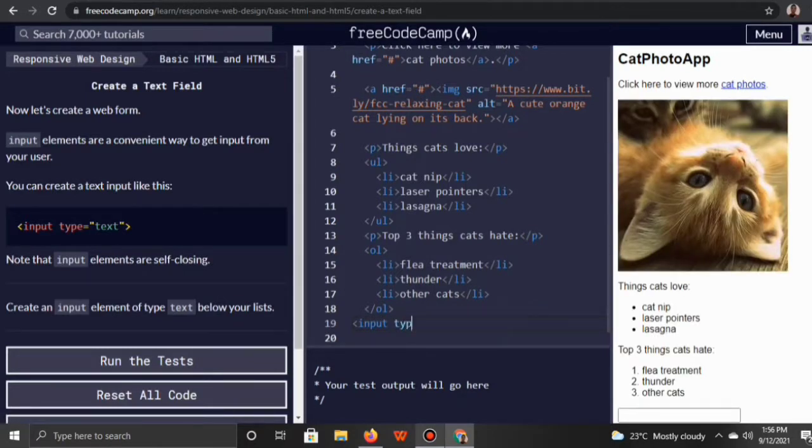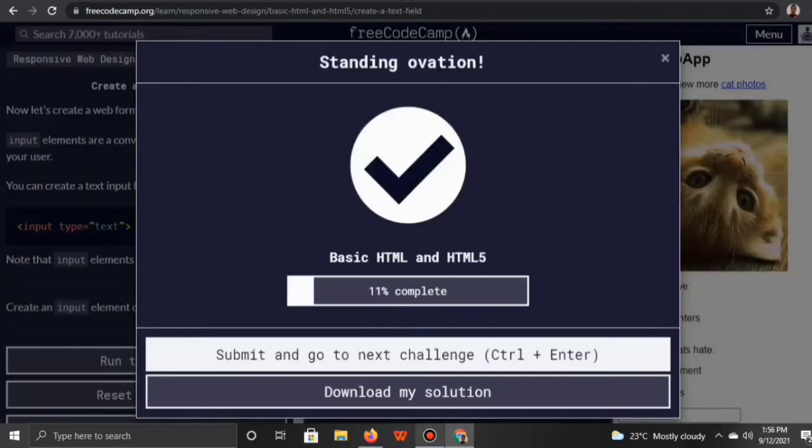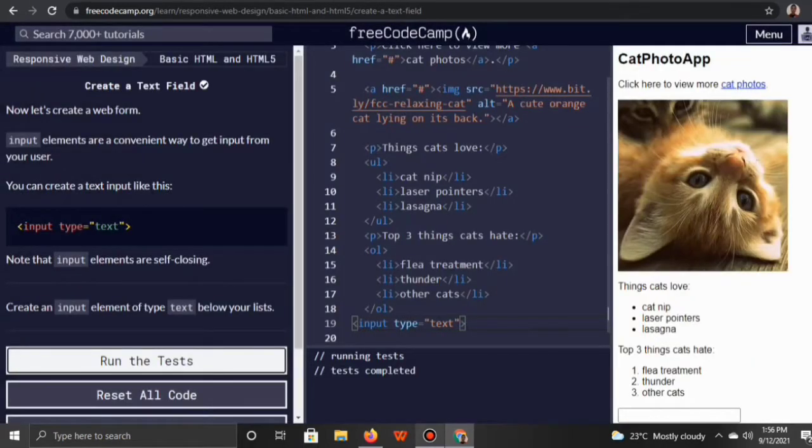Input type equals text. Then closing tag, then run the test, submit and go to the next one.